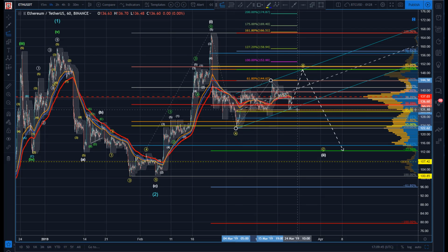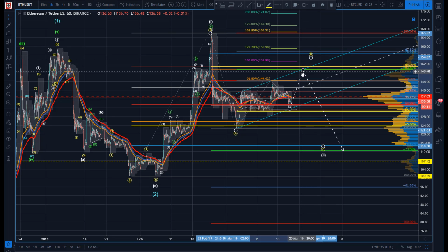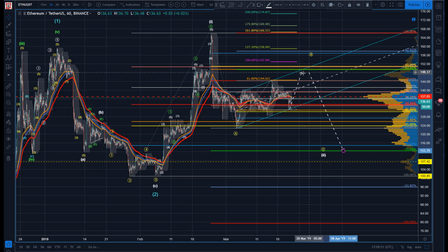If this is going to hold here as the 618, well, if we're going to get up and get through this resistance, which we know is going to be there, right? So we don't have to wonder, right? We can see what the algorithm did here. We get through this and we get over 100. We go to some of these upper targets.